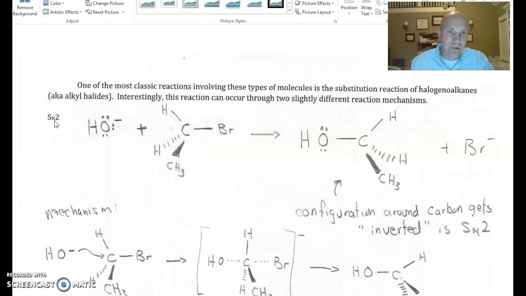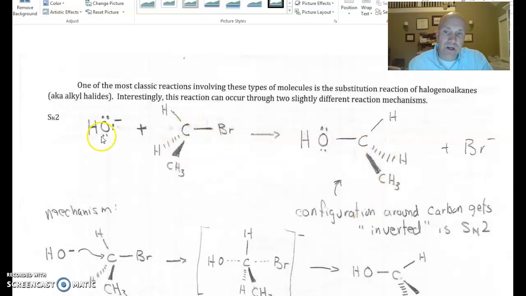What makes an SN2 substitution an SN2 substitution is the way that these things react. The way I've drawn this right here, I've drawn it on purpose, where you can see you've got a hydrogen going back, you've got this hydrogen coming forward, and you've got this methyl group coming forward, and this bromine would be going straight to the right.